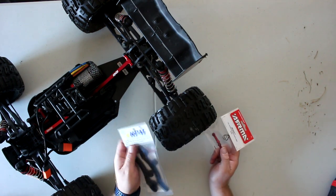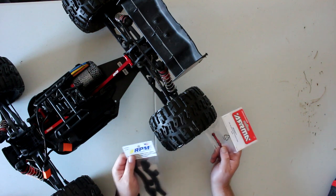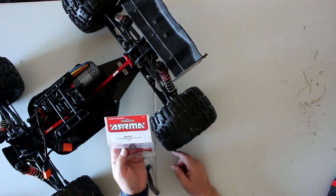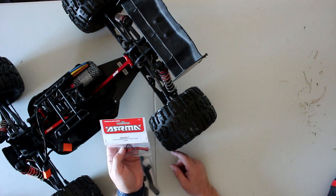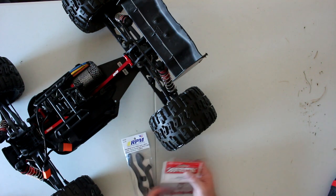The RPM part number is 81642. And the CNC aluminum wing post from ARRMA is AR320217.